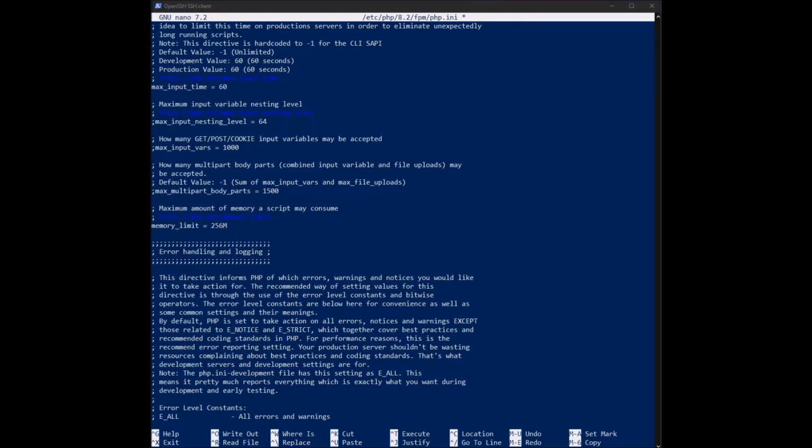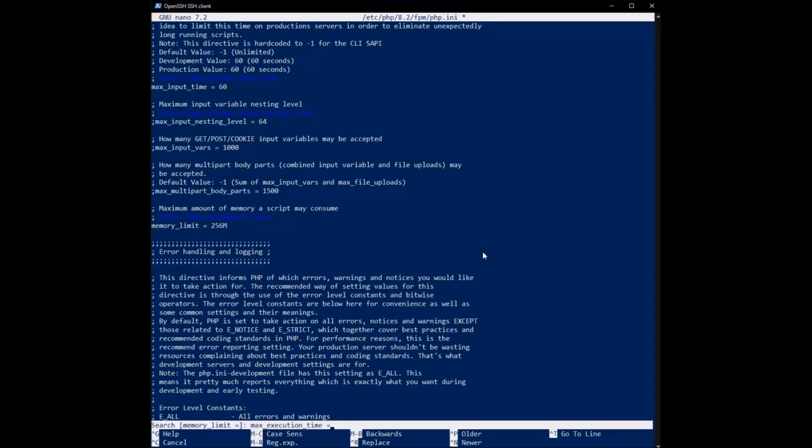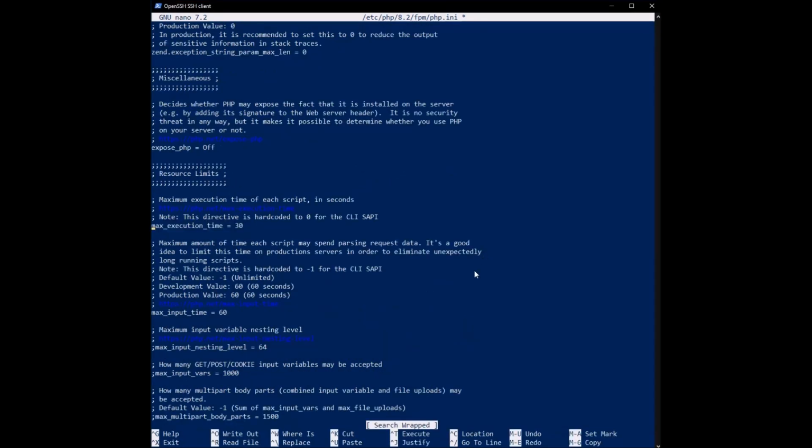So this is a little bit tricky. You need to set it up as it fits you. I'm setting it up for 600 here. Next we're gonna set up max input vars, which is gonna be quite a high number actually. We're gonna give it 3000. And we're gonna set up max input time, which is gonna be also a high value.